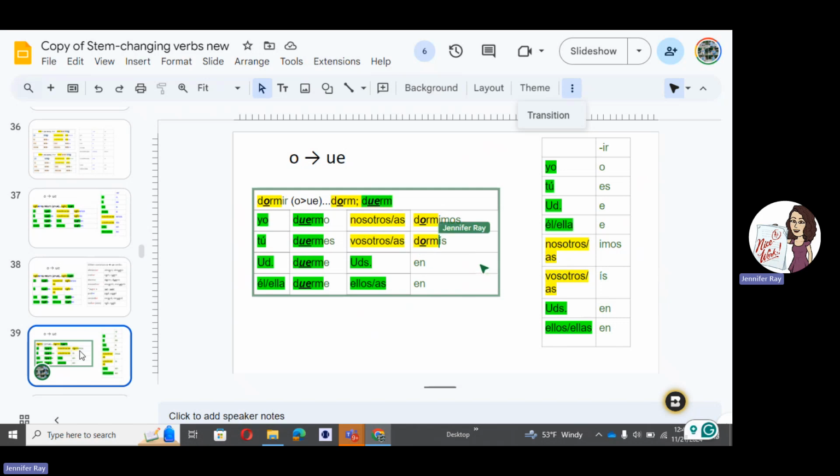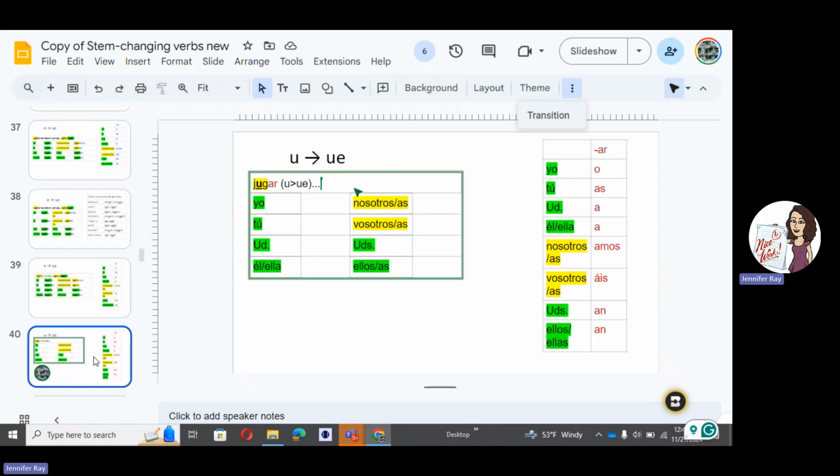Regular. But if I am in Latin America and I want to say, hey, do you all get to sleep 8 hours a night? Do I use my regular or change stem? Changed. And if I want to say my kids, they sleep 8 hours, they sleep less than 8 hours a night, do I need my regular or change stem? Change stem. I'm going to do one more because one of these in the group is a little weird. And then I'll show you a whole list of them.